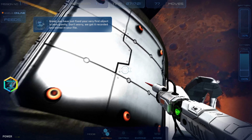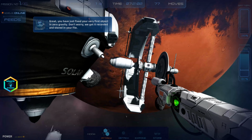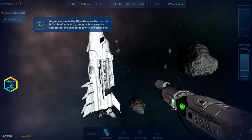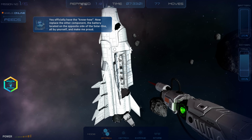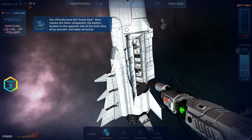Your very first object in zero gravity. Don't worry, we got it recorded and stored in your file. As you can see in the objective section on the left side of your HUD, one goal is marked as completed. Proceed to deal with the other one. You officially have the know-how. Now replace the other component, the battery located on the opposite side of the Solar One, all by yourself.